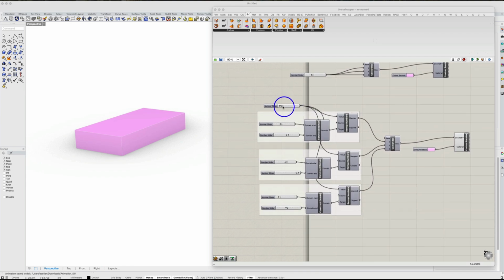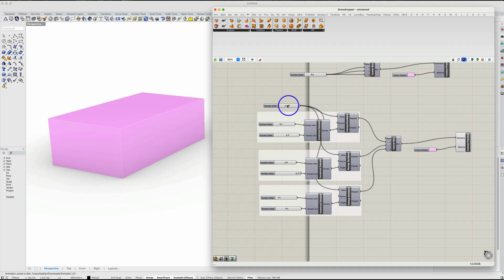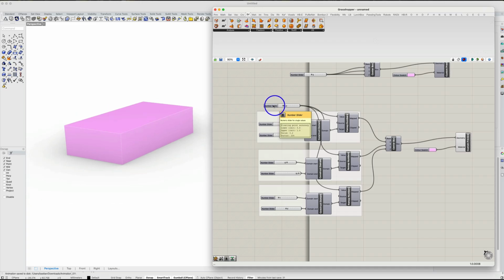How do you animate things in Rhino Grasshopper? In this little video, I will show you how you can manage an animation and how you can export it into a movie making software as single images, as well as how you can animate an object with different values that you want to change, as you can see in this example.